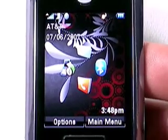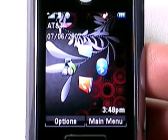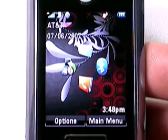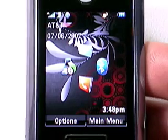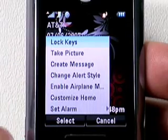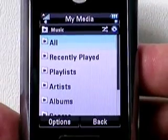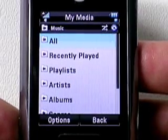The Z6 is Motorola's first phone for the US that runs the new Linux Java operating system. We first previewed this on the ROKR E2, however that was an early version. Things haven't changed that much. However, the new options menu, one of the things that sets this new operating system apart from previous Synergy operating systems, has changed slightly. It still has shortcuts for many common tasks, but missing is a shortcut to turn Bluetooth on and off easily. Pressing the music key brings up the music player, although pressing it again does not hide the music player like it does on some Walkman phones and phones from other manufacturers.